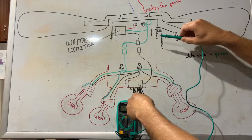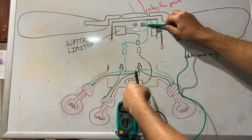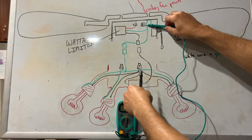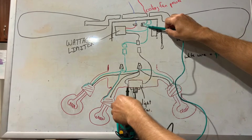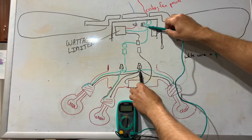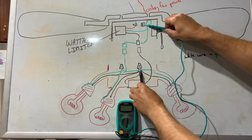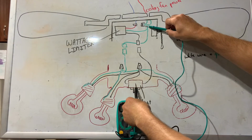Another way you can check this switch with this all hooked up with the light switch on is leave that connection point in that common, and then we know we have power before the switch. Then you can go up here and go into this wire nut after the switch and see if you get power here. If you have it here but don't have it here, then your light switch is bad.